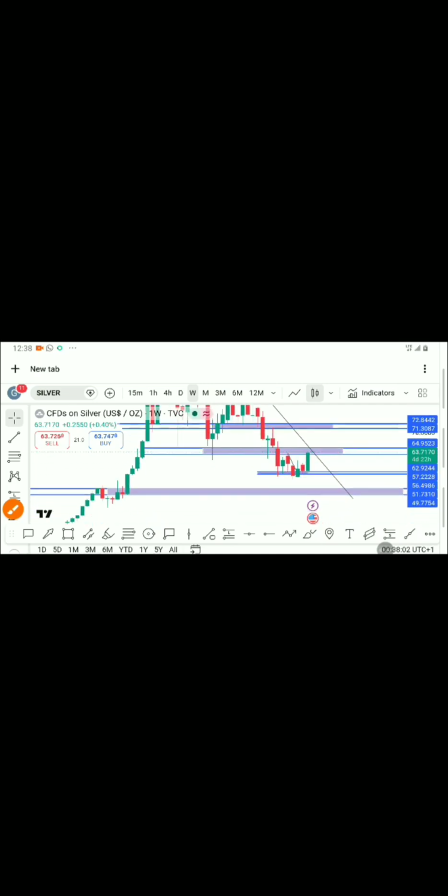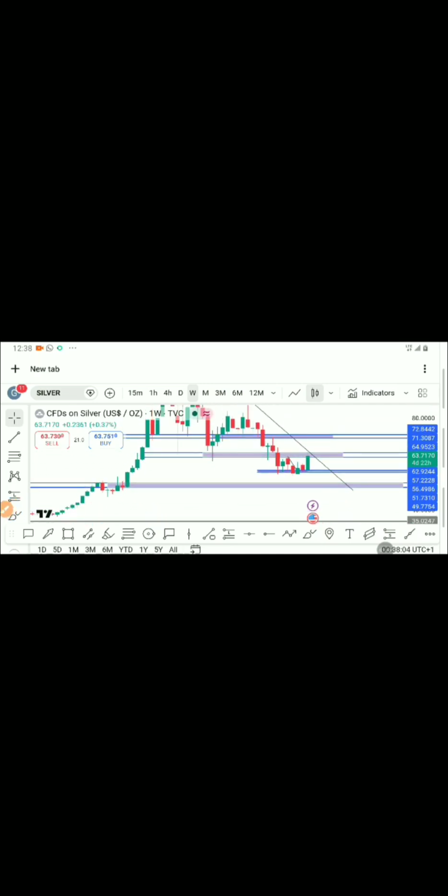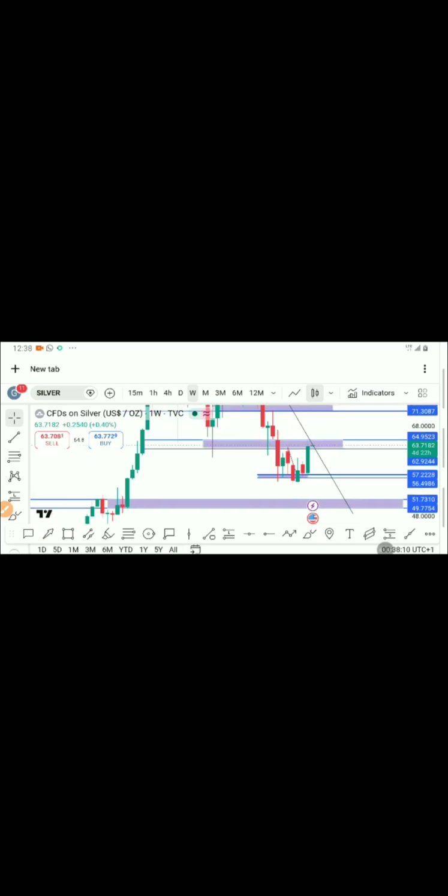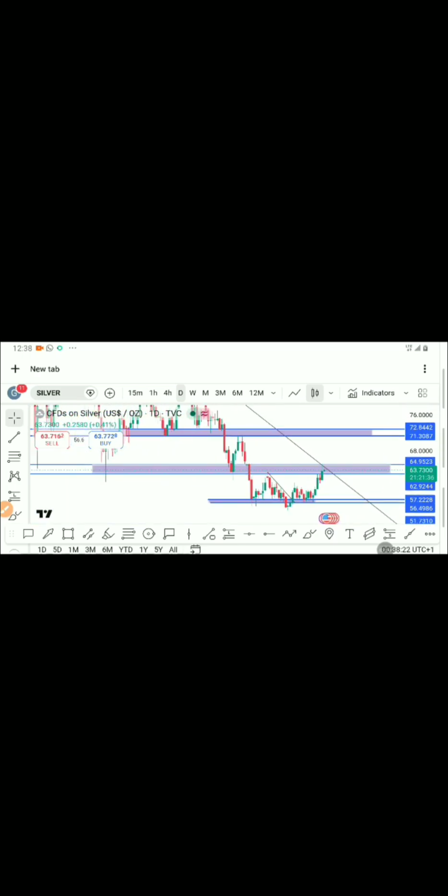Are you getting me now? But you can't just start selling anyhow, right? You need to also go down to the lower time frame to look if there's going to be a possible reversal. But right now I'm just seeing this particular move here as a reversal, right? So coming back to the daily time frame, let's see what's on the daily time frame. On the time frame, you can actually see what's happened right here. You can see that the market is also on a downtrend on the daily time frame.